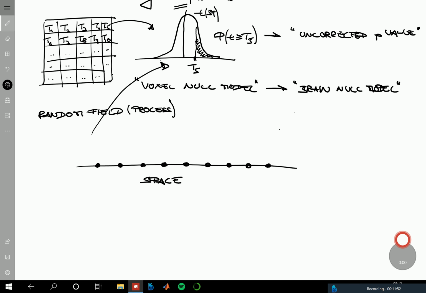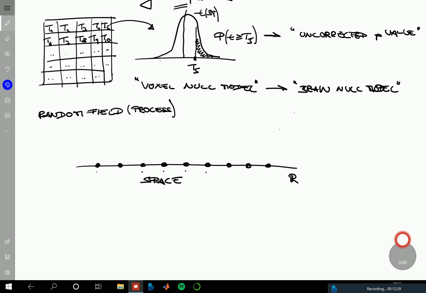When we later talk about Gaussian random fields, if the space parameter is one-dimensional, these are called Gaussian processes. So the first thing important about random fields is that instead of allocating random variables at these discrete locations, they allocate random variables basically everywhere in space, so to each real number. So instead of having only a random variable at the location of the voxel, we now have a random variable everywhere in space.